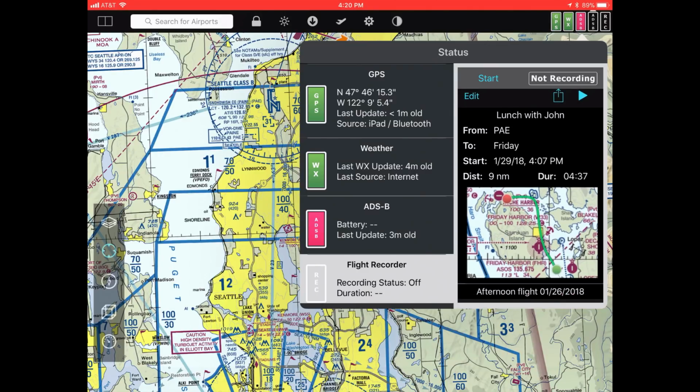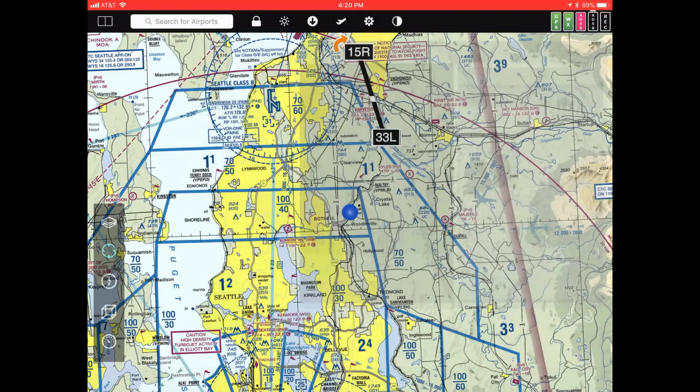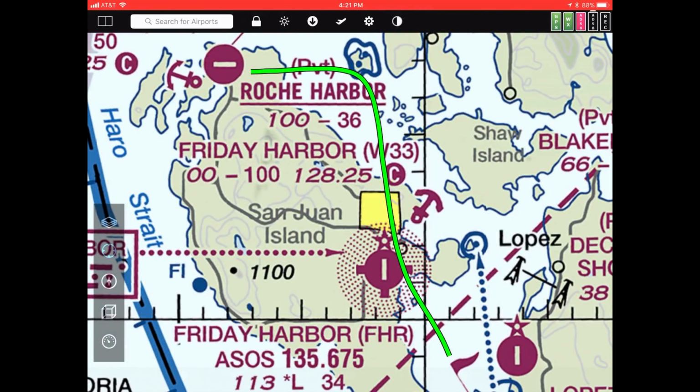Notice that towards the bottom of that graphic, there's a green dot, and towards the top of it, there's a red dot. So the green, of course, shows you the beginning of the flight, and the red shows you the ending of the flight. If I want to just see that track on the display, it's really simple. I simply tap on the graphic, anywhere on the graphic itself. So now we see what that flight track looks like on our screen.